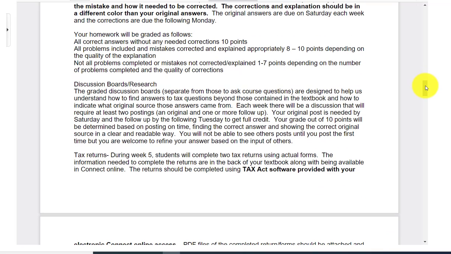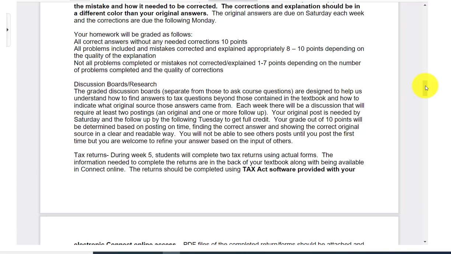There is also a discussion each week that's graded. So I mentioned the discussion board that is just open for questions, but there's also one that will have actual limits and posting.